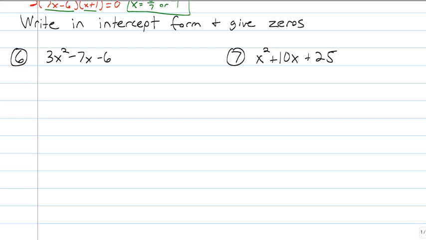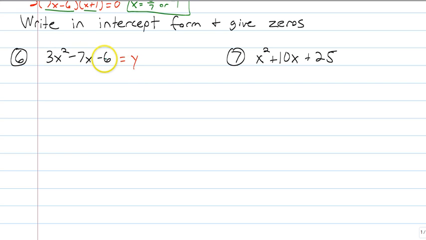So intercept form would be, I want this equal to 0. But actually, I want the whole equation. So what I want to do actually is set it equal to y. We're not solving it, we're just writing it as something else. Why isn't it deleting? There it goes. So intercept form is going to be equal to y because I want the whole thing.